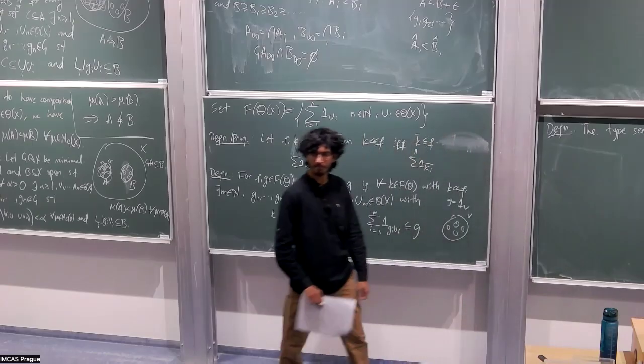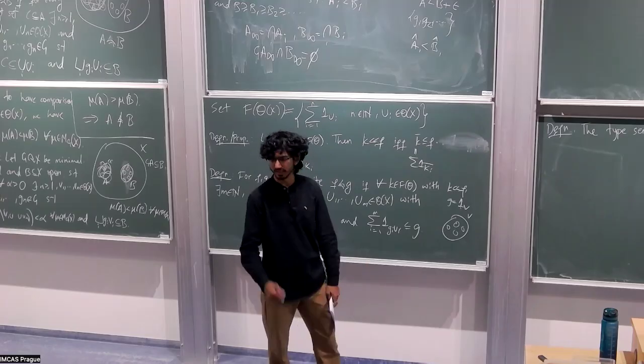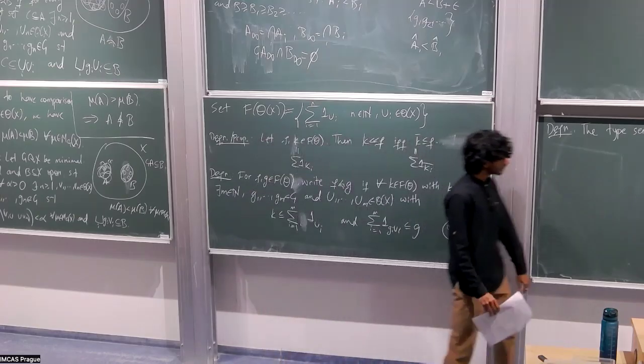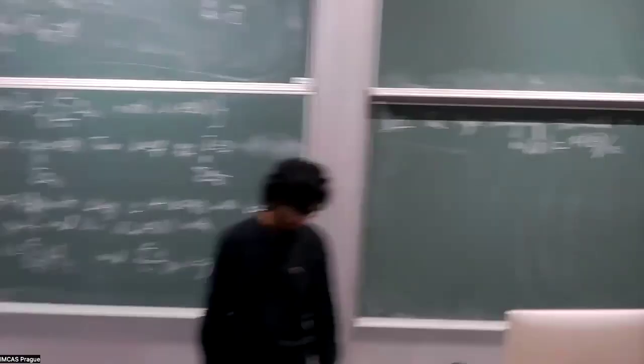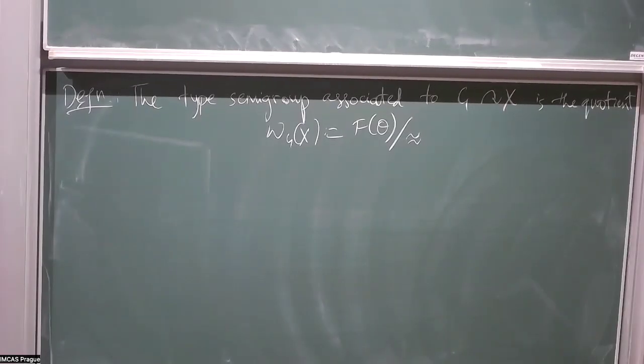How is this related to the Cuntz semigroup? Yes, so if you're taking C0 of X or something like that, that's what you're saying, right? So it is just the same. No, it is still not. I mean, they end up being the same in very few cases, like the simple purely infinite case, for example. But that's the uninteresting example of the Kuhn semigroup. So the Kuhn semigroup and the type semigroup is zero infinity in that case.